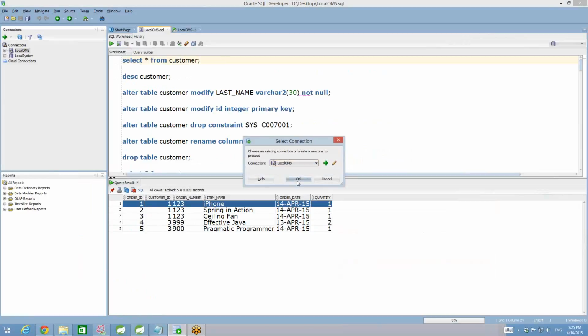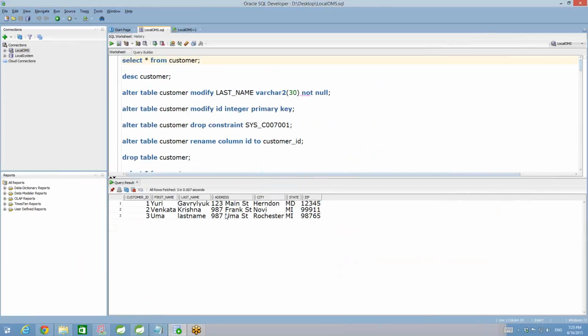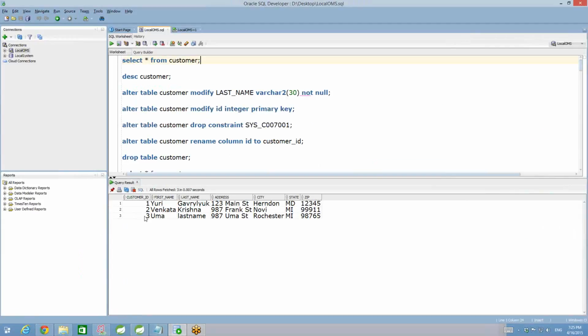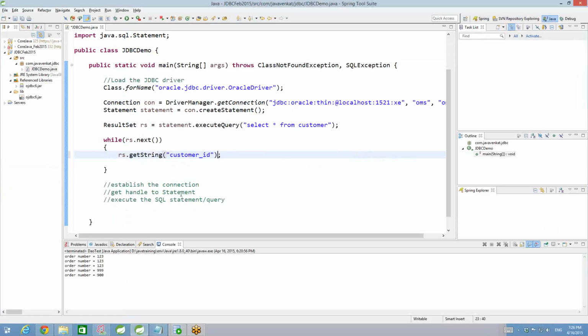No, right? Correct. The table column names are customer_ID, first name, last name, address, city, state, zip code. These are all column names, right? So now let me give you customer_ID. This is the column name. And then, oh, this is ID. ID is defined as integer, right?